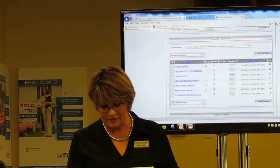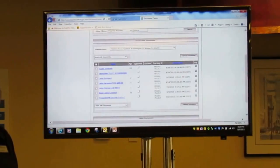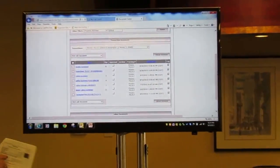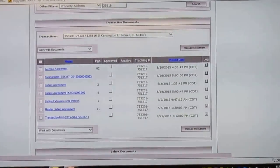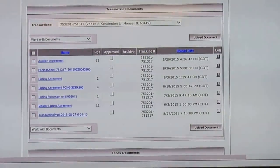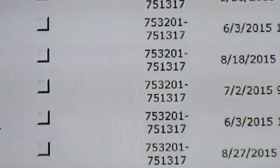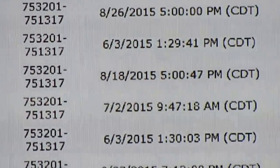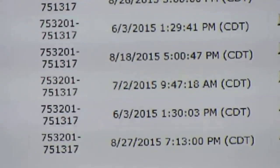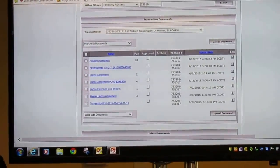Now, so we're into this deal that we're looking at on the computer. If this were my file, and it is, and I'm an agent, I either check or put the date of every document up here on this list. Now I know what is owed to the transaction coordinator / compliance department. So I want everybody to use this list. After the last training class we had, agents went home and they were sending me stuff 2 and 3 times after I taught them how to upload stuff. So you only need to put documents in once, but please use the checklist.